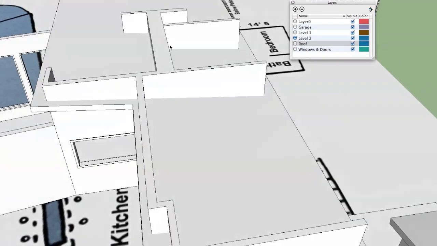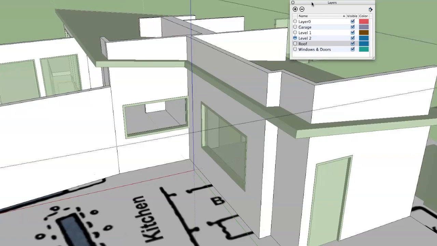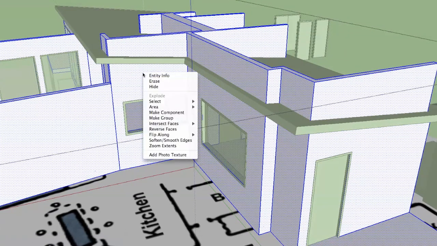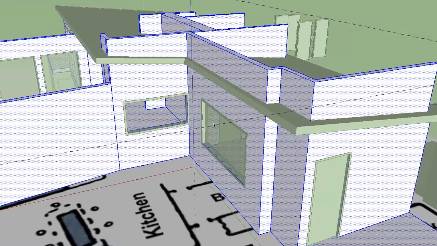So now the walls, the interior walls, are intersecting with the roof everywhere. This is perfect. So what I'm going to do now is go back into my wall section here. I'm just going to close my layers real quick. Triple click to select everything, and then I'm going to right click and choose intersect faces with model. What that's going to do is calculate things for a few seconds. There we go. Anywhere that my walls are intersecting with the roof or anything else in the model, but in this case it's only the roof that's intersecting, it makes lines. It separates them out. Let me show you what that does. Again, we covered intersecting in a previous episode, so I'm giving you just the 10-cent tour of intersecting right now.